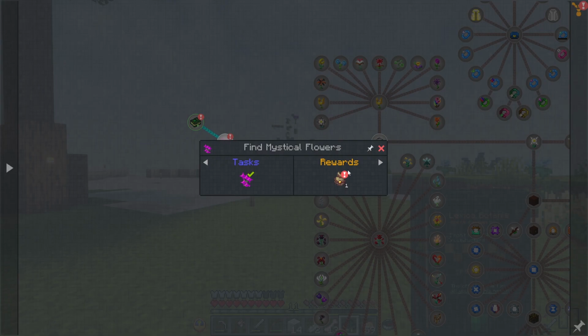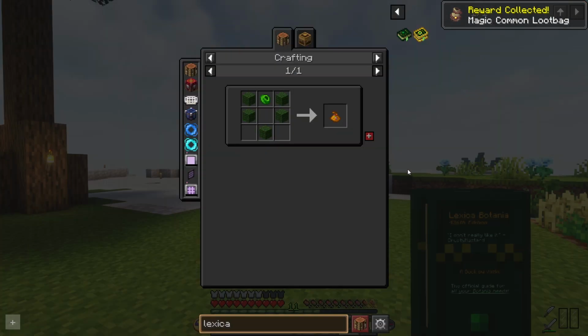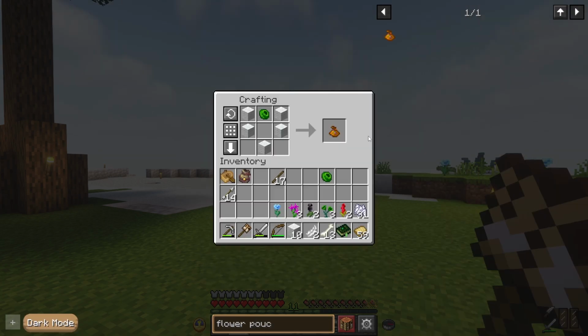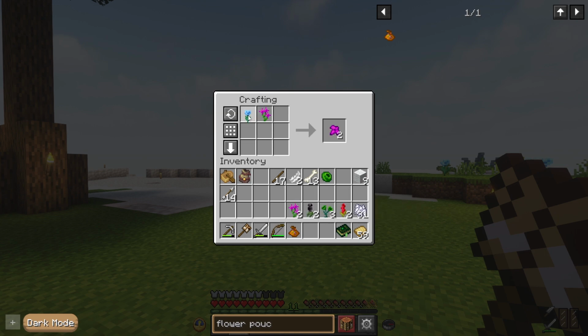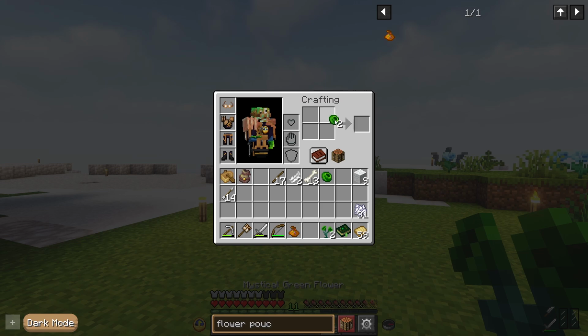So first things first, we'll get ourselves a flower pouch. That just looks like any kind of Botania flower or mushroom, and some wool. Actually, it's a petal that it needs. We'll just put that in our hopper. So every type of Botania flower can be converted into a petal, and early on, these things are a great source of dye.